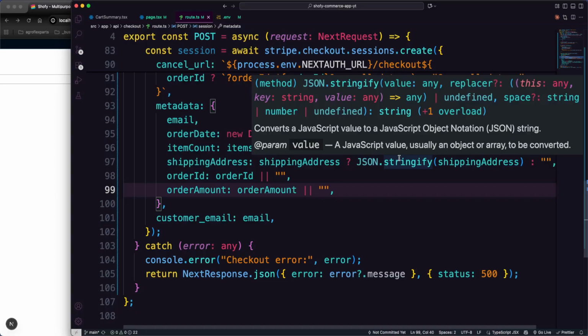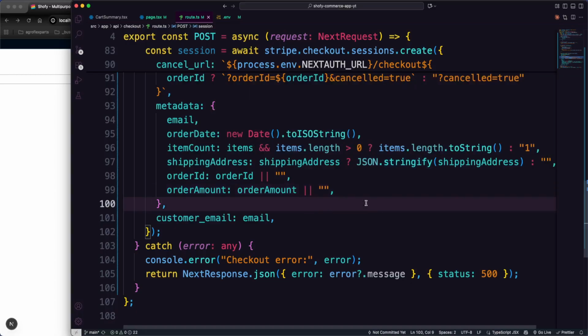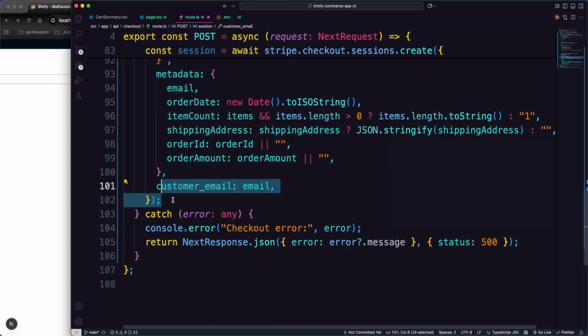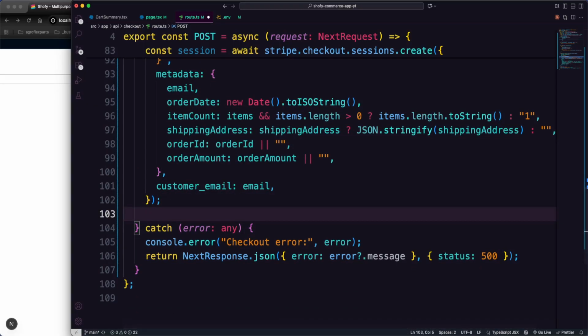That's simple, because in our application we can use the JSON credential, but in our route, we are sending it over the network, so we are compressing everything as a string value. Also providing the order ID, order amount, and customer email. So this is going to help us create our session.